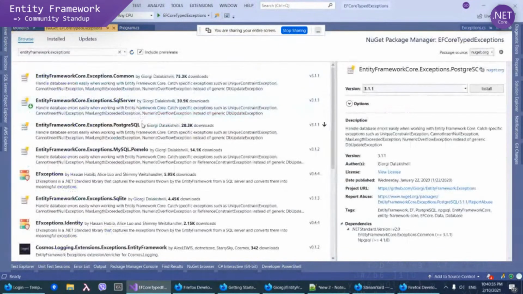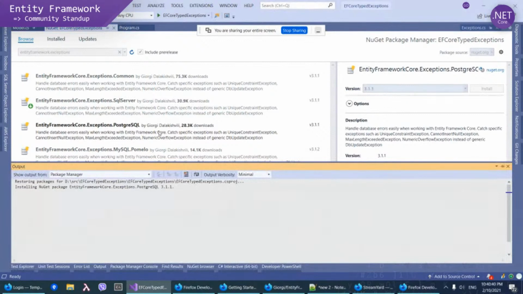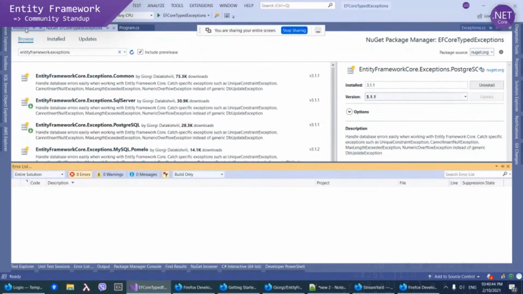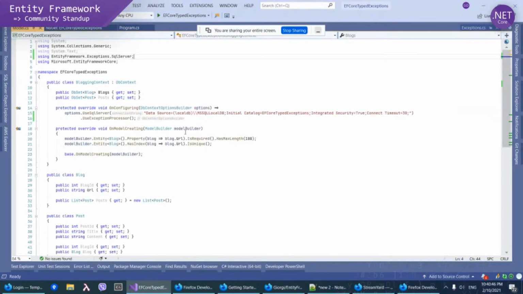Yes, if you need to, I will install the Postgres one now. But in that case you have two different DB contexts.